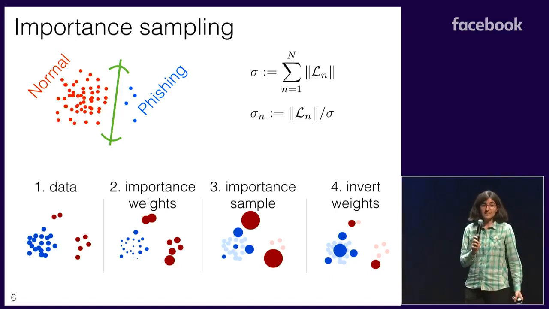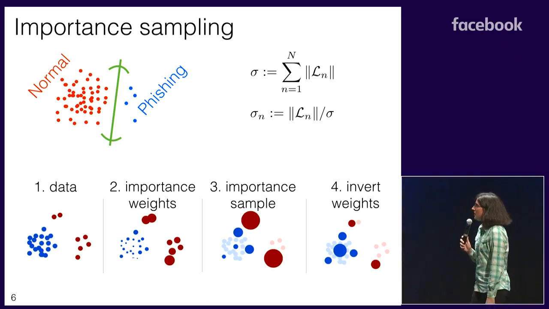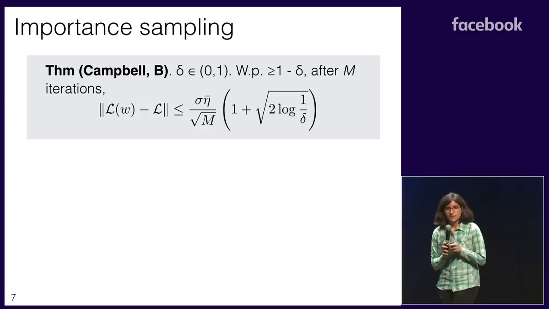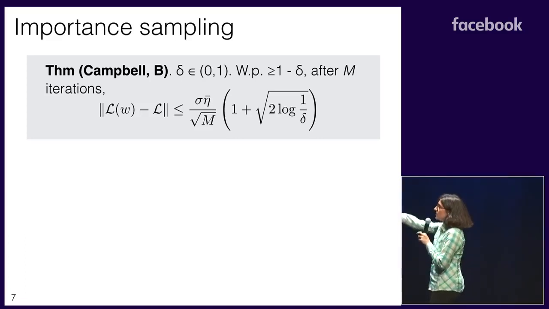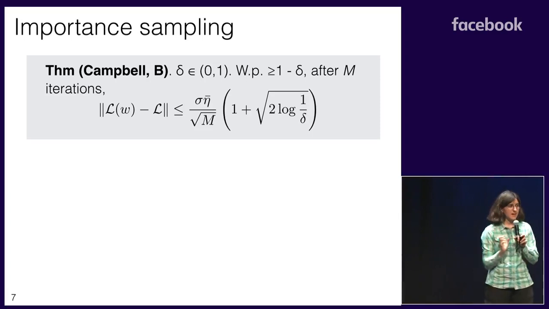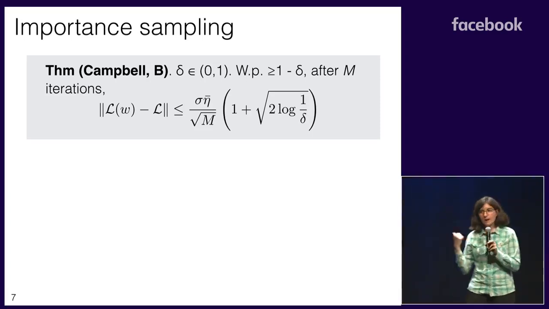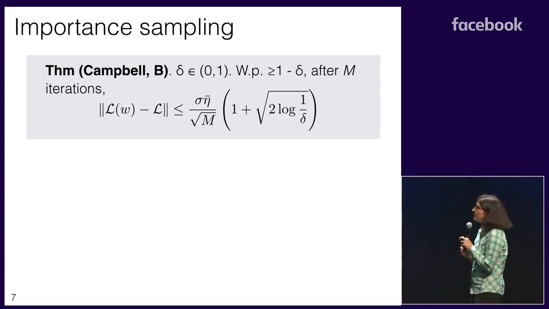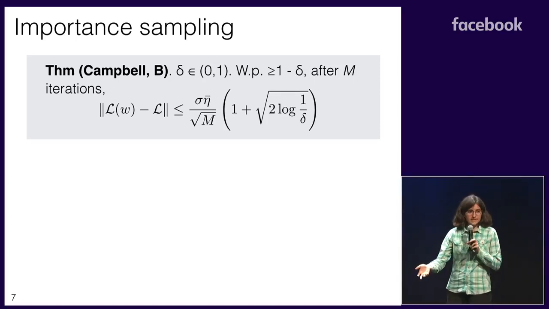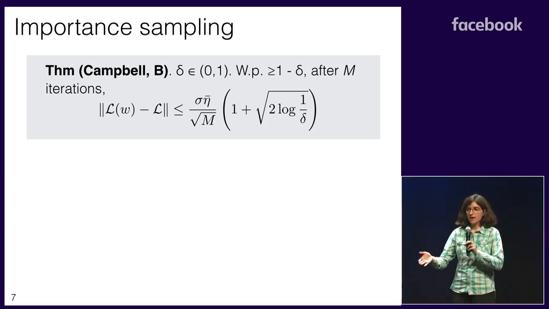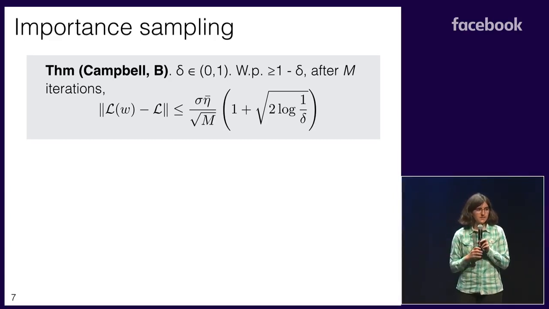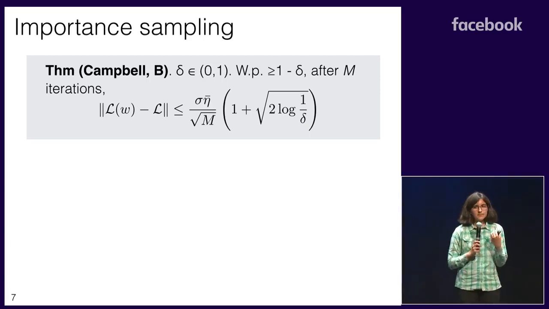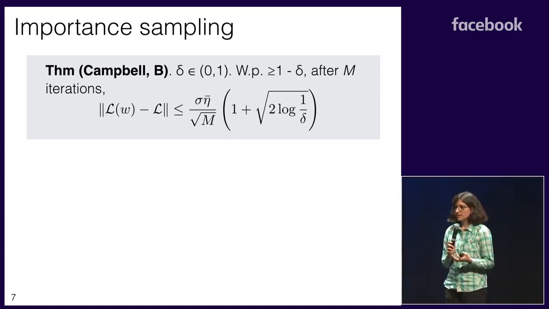And we might ask ourselves, is this a good idea? Well, we can get some theory that tells us how well we're going to do. So remember, we're interested in this error between the core set log likelihood and the exact log likelihood. We're going to get a high probability bound because we did that importance sampling to get our core set points here. Sigma is just that normalizing constant we saw before. Eta bar has to do with how well aligned the different log likelihoods are. And square root of m. So m is the number of points that we're subsampling.